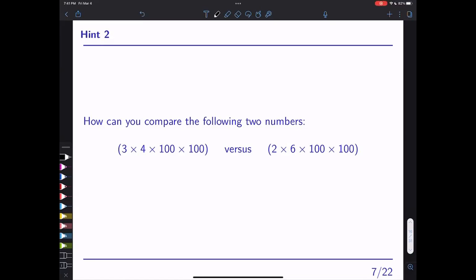Angelina got it right away. Awesome. And here's why this is a great example. These are actually equal. Let's consider the factors on the left and the right number. They've both got two 100s in them. So any differences between these two numbers are not going to show up in those 100s. 3 times 4 is 12. 2 times 6 is 12. Those are the same too. So these numbers are equal.